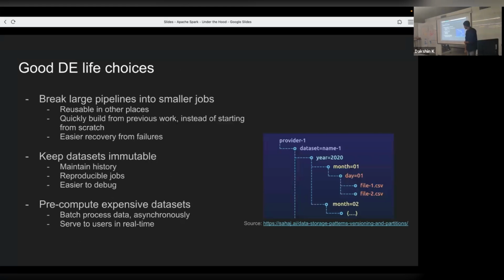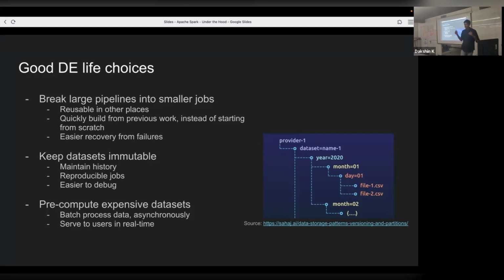So, good DE lectures. Coming to building pipelines in production, a lot of the trade-offs that you make when writing normal platform code tend to translate over to the DB ecosystem as well. Everyone is comfortable with object-oriented programming. Are you comfortable with classes that are thousands of lines long? So the same thing kind of applies here as well.